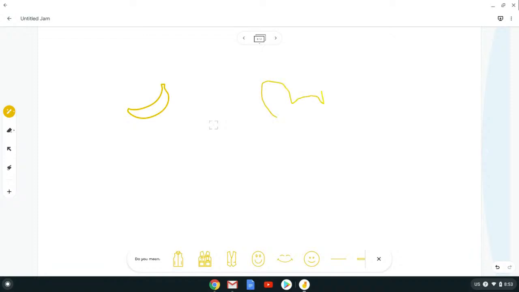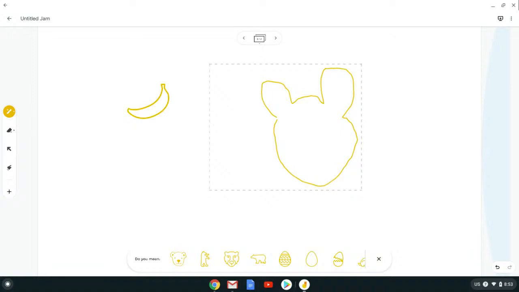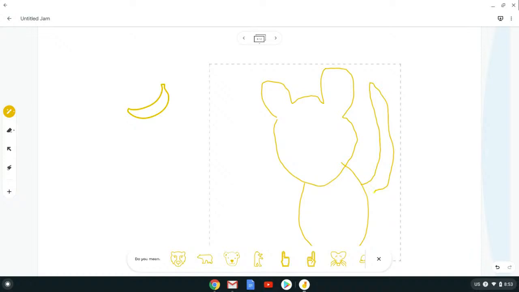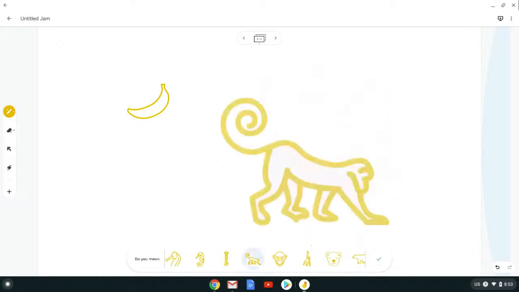Additionally, maybe I'll try and do a little bit more of an advanced drawing. Here's my monkey. As you can tell, I'm not an arts teacher either. And at the bottom, it's saying, oh, it looks like maybe a bear, a seahorse. Let's see if the tail helps at all. Oh no, I'm getting further. No, there it is. Here's our monkey.